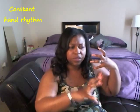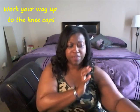Rotate. Do some little motions with your hands. Make sure he doesn't have any arthritis. So you're squeezing it all the way up to the kneecaps. Go on to the other side. So you're going to do that to the other side with the other hand. Go all the way up. Do the same thing. Have his foot on your shoulder.